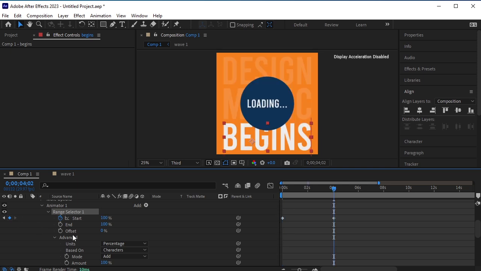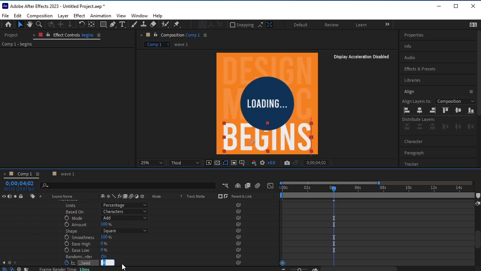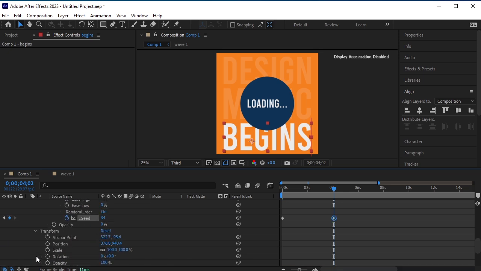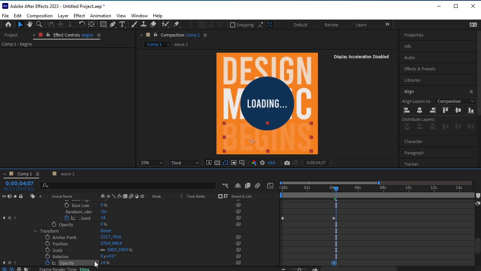Move to the next frame and set the value. I will use 34. The opacity of this text layer during the flicker should be lower. Move the bar indicator to the last frame of the Begin Random Seed animation. Click on the stopwatch next to Opacity under Transform. I will use 14%. Move a few frames forward and make it 100.